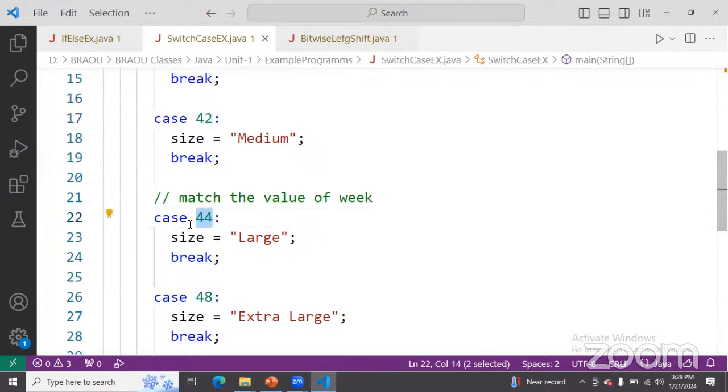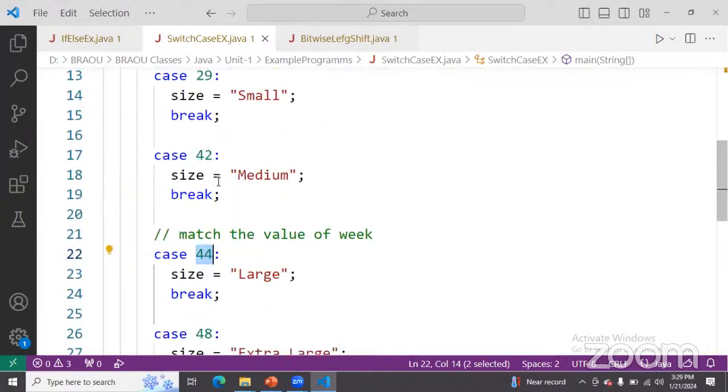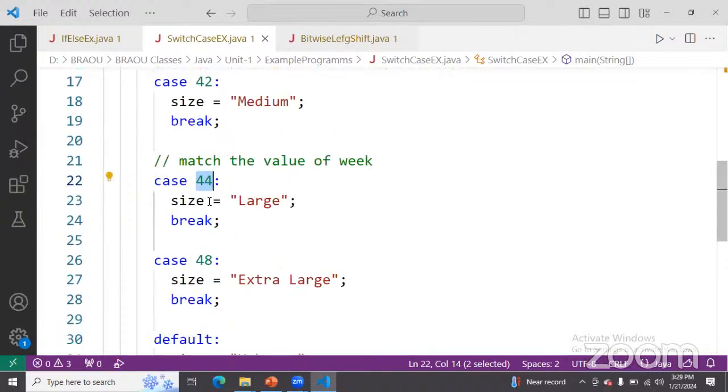So now 44. If that value is equivalent to any case, only that case will be executed. All the remaining cases will be ignored. This is the execution procedure while we are implementing the switch case concept.